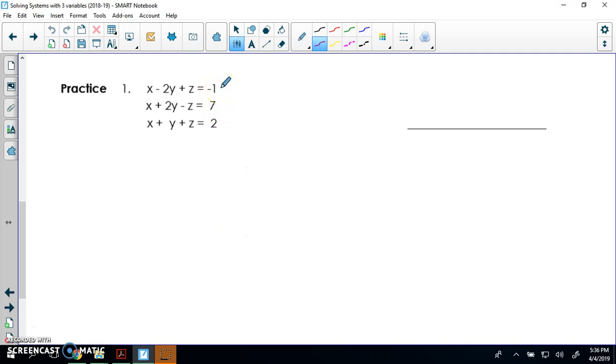And so I might just take a gander at this right here, add those two together. What happens if I added those two together? Well, I would get two x's. Would you guys agree? Because if I add those together, that's two x's. My y's would cancel, my z's would cancel, and if I add -1 and 7, that's going to equal 6. Okay, so I combine those two together, and I've already magically gotten x equals 3. There we go.